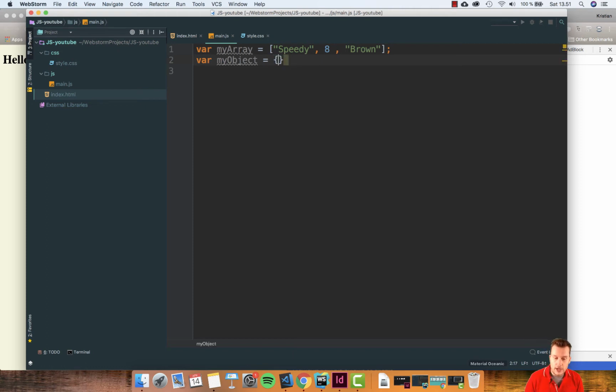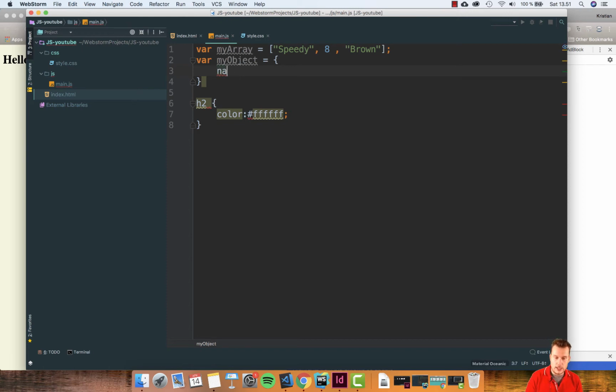So let's create an object, and instead of the square brackets, we use curly brackets now. And this is very similar to how you would look at CSS. When you create a selector, like an H2, you would have your curly brackets, you would write color and something like white. That would be how we would change the color of our H2s on our pages. We're going to do something very similar here. Instead of color, we're just going to create whatever we want.